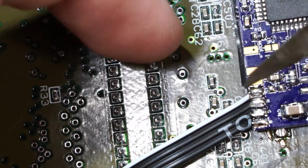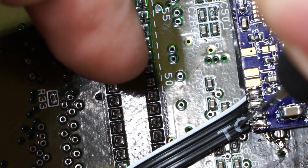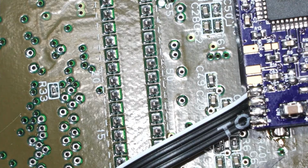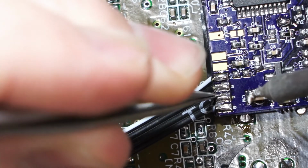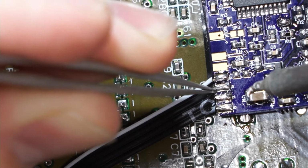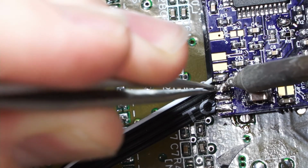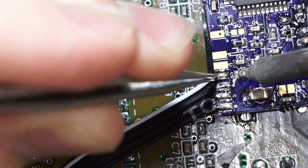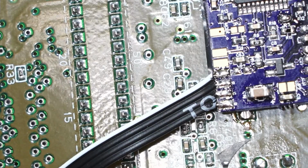Okay, so this is something that will need some improvement. The spacing on these wires is not really ideal for the type of ribbon that I use and recommend that others use. So we'll have to get the spacing a little bit better. But again, like I said, this is just a prototype. This is just proving the concept.